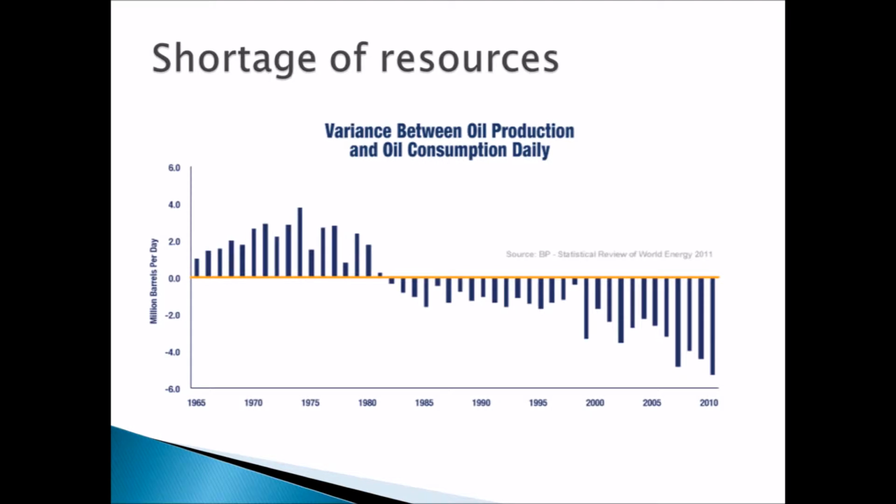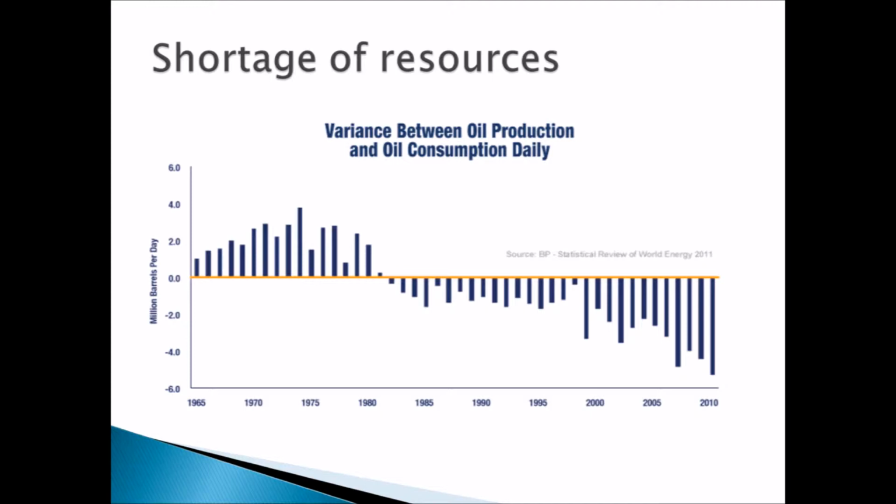Pay attention to this graph. As you can see, before 1980, this graph is over zero. This means oil production is higher than oil consumption. However, after 1980, oil consumption is higher than oil production. The graph shows that oil is used more and more. Oil causes environmental pollution and oil is a finite resource. If people use it at this pace, oil will be used up.